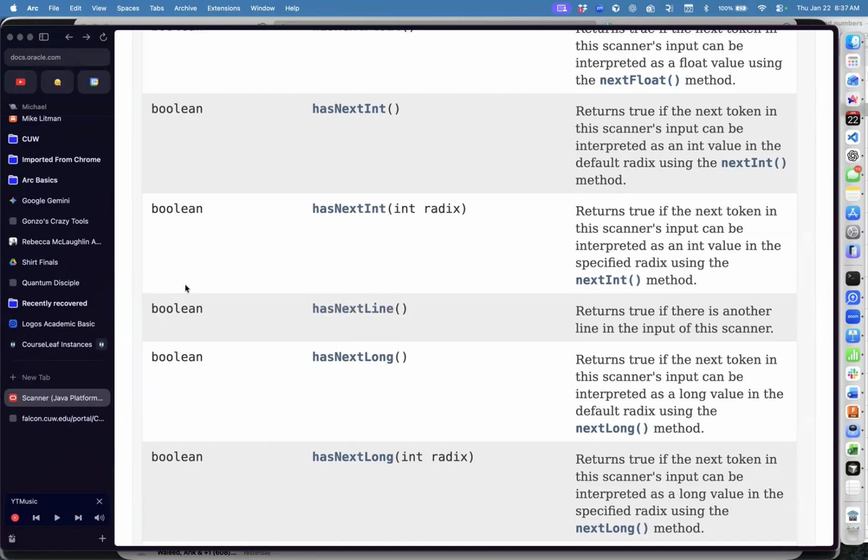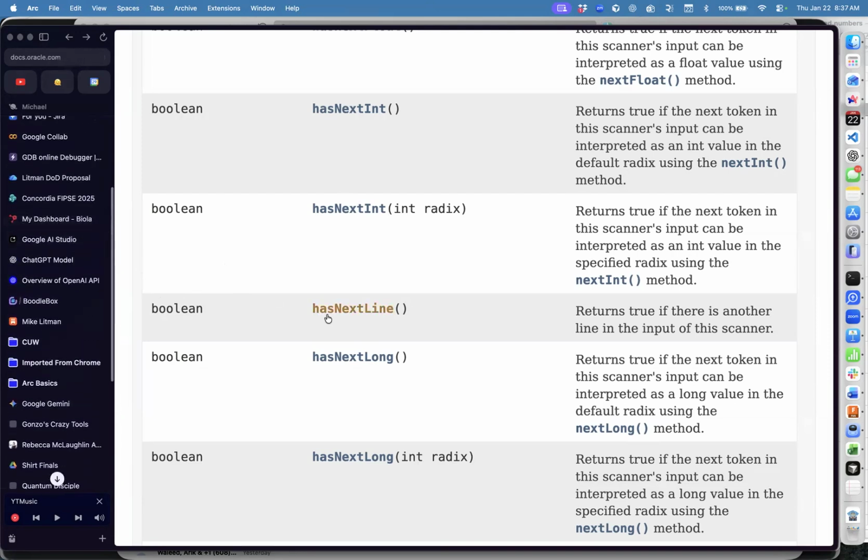This guy does not have the word static over here. So since it's a non-static method, it means it belongs to an instance of the class. We need to have an instance of Scanner in order to call this ability. We happen to have an instance of Scanner called input. And now we're going to use input to call hasNextLine. It's going to give us a Boolean whether or not there is a next line.